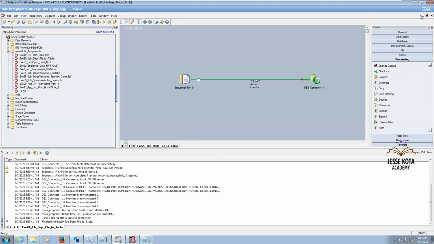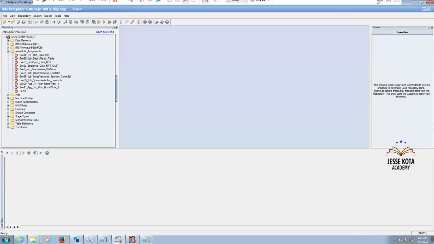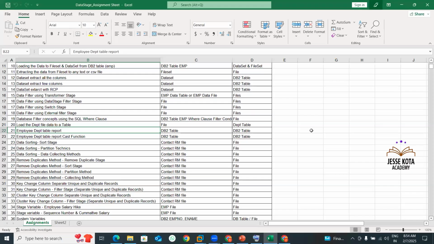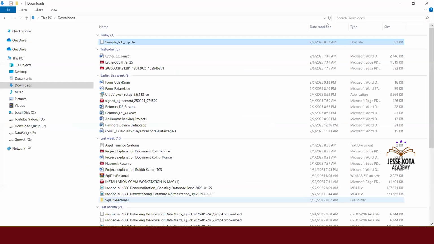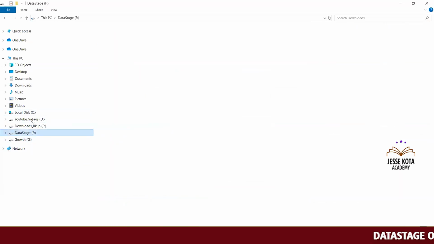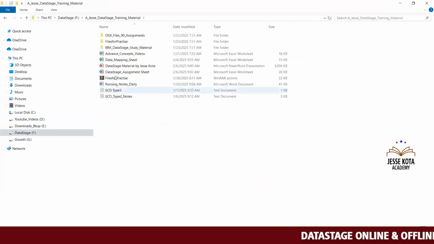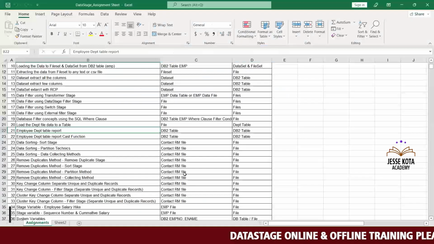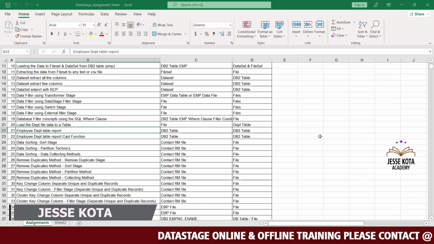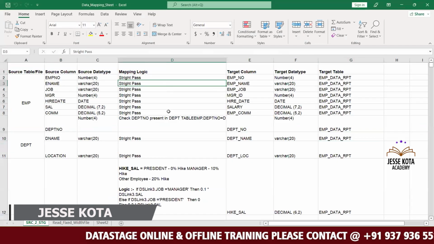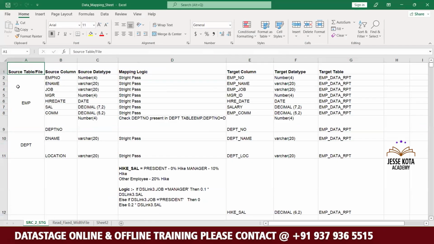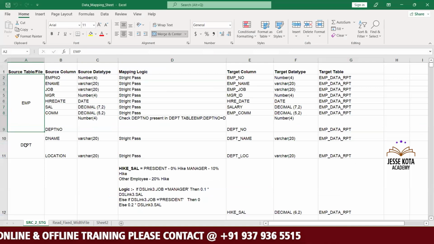Now let's see. Now we are combining two tables' data into one table. The next exercise, employee department table report. Here I will provide one mapping sheet. So this is the data mapping sheet. Here I have a source, two tables' data.